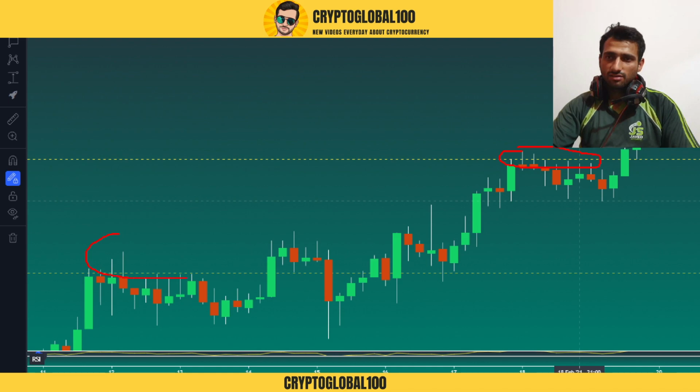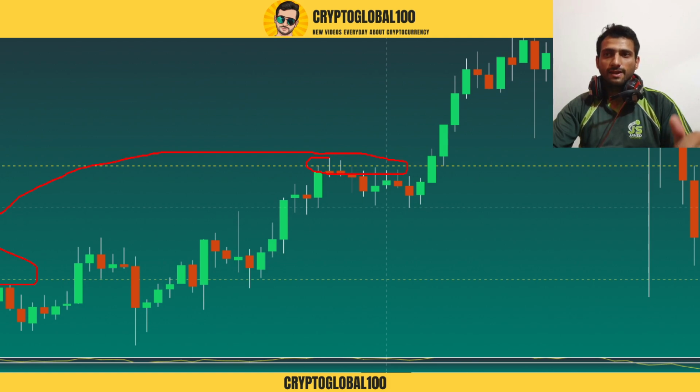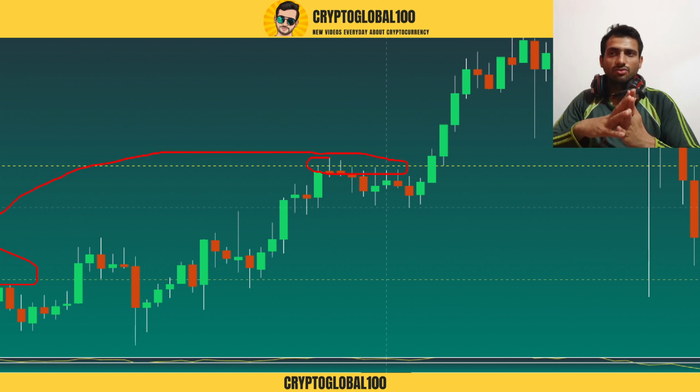If you can, take a look at these two patterns. These two patterns were following the same thing, trying to break the resistance area. So it shows the bullish move. You can derive another thing from this: if multiple candles are trying to break a certain level, we can also recognize what trend is following. Okay, are we on the bullish side or the bearish side.